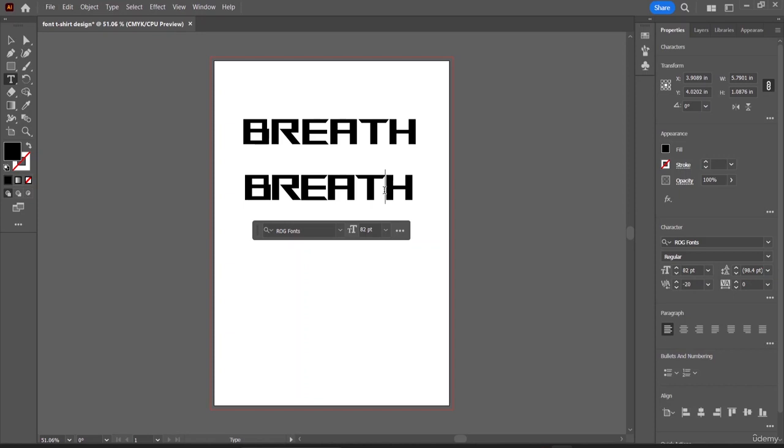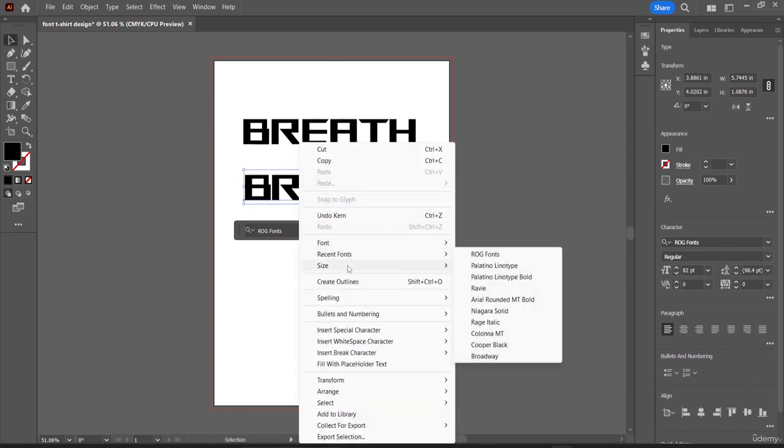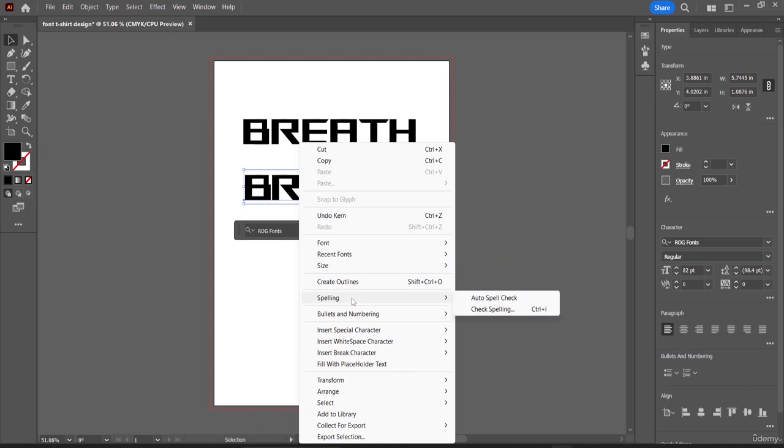Okay, I will select this tool, and now again Alt and the left key, and here you guys can see now it kind of looks good. Okay, so now as I do have this particular group over here, if I want to select this one, I can just do that. If I want to insert any special character like any kind of symbols and all, I will be able to do all of that here as well.